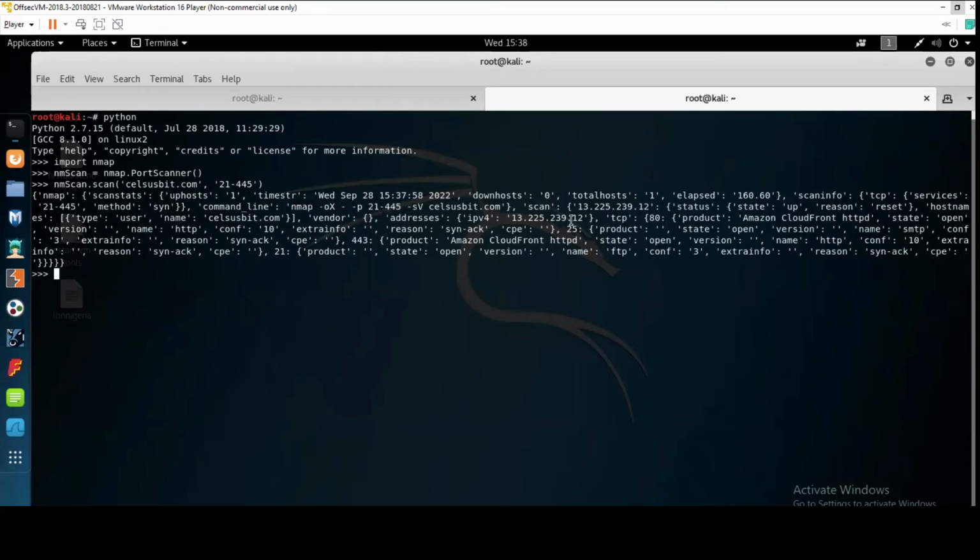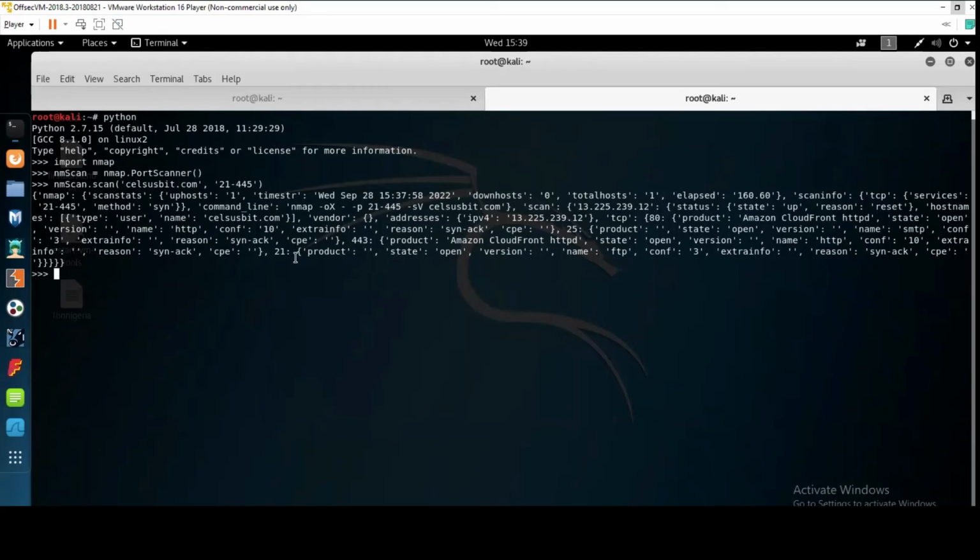So you can see this is the IP address. From here I definitely know that this target is running on Amazon AWS services, and there's a lot of information. It tells me the ports that are open.